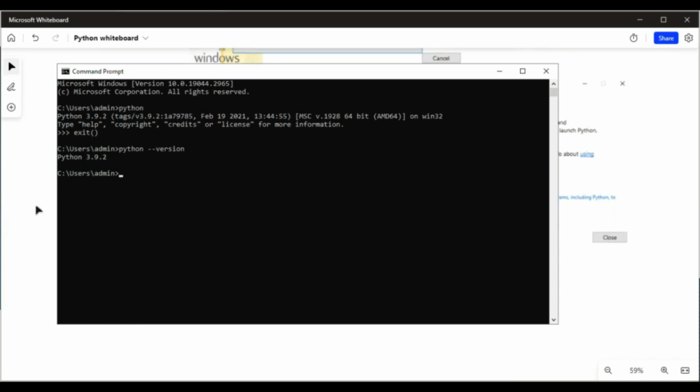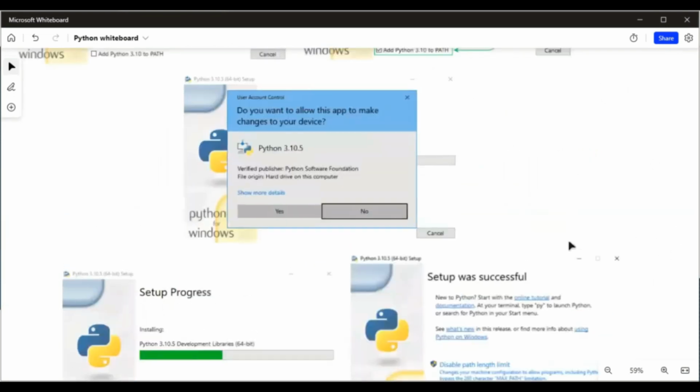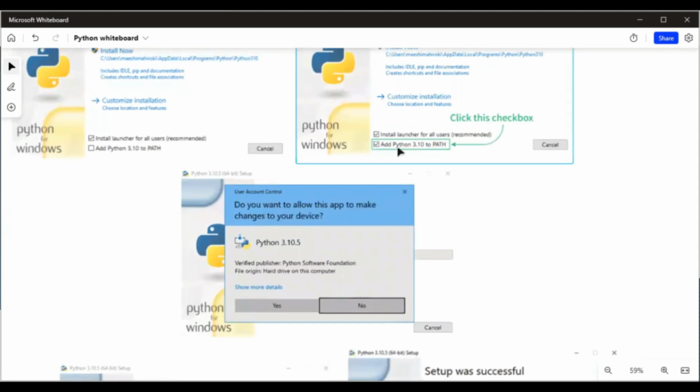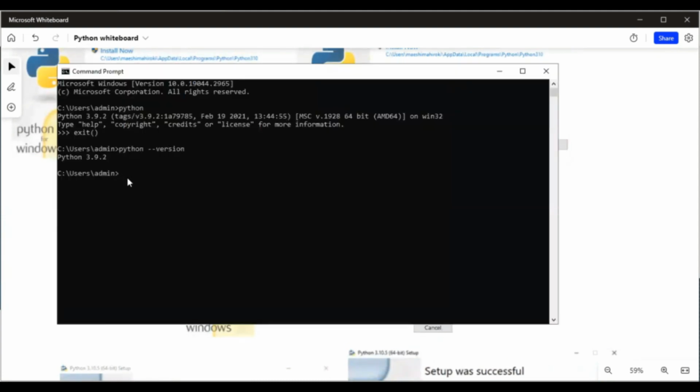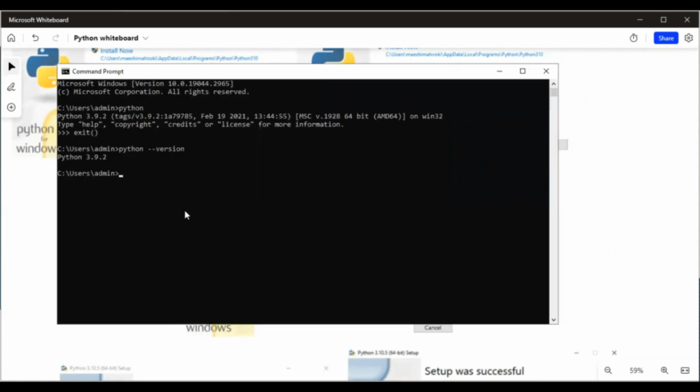And if you haven't clicked the checkbox add Python to path, when you type here Python, this command will not be recognized by the command prompt. So in order to recognize the Python command by command prompt, you have to add the Python to path variable. This is important. So now our Python is installed.